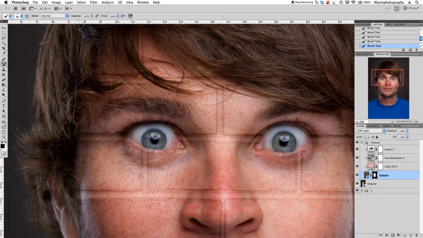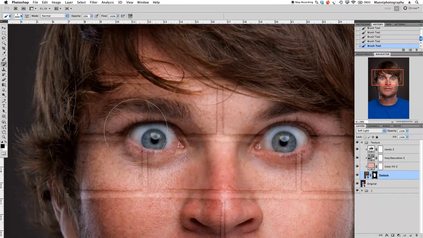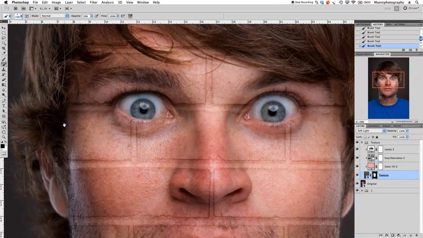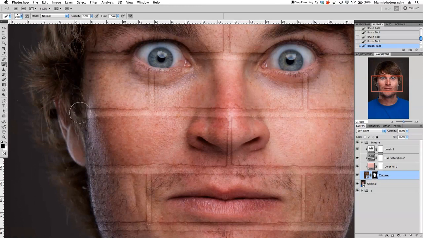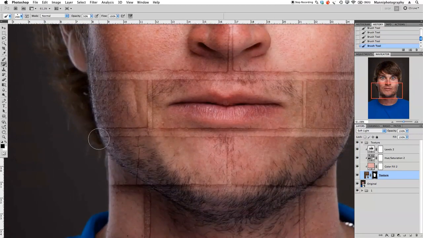Okay, so next step what we're going to do is just take our opacity, say, to 50%, so we can just brush out a little bit, and also press Ctrl Alt again, feather your brush completely. And what we're going to do is now just very, very subtle. We're going to just brush it away from the eyes a little bit over here, and also down here. So I'm basically just playing a little bit with my image and seeing what suits the image and that it looks more real. Also here on the sides a little bit, so it looks more like it's coming from the cheek over here, or start from the cheek, from his beard a little bit away.